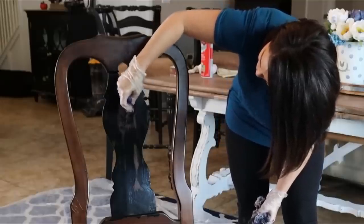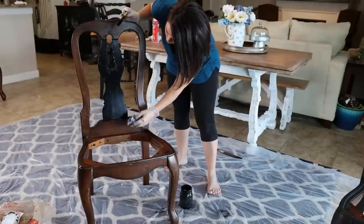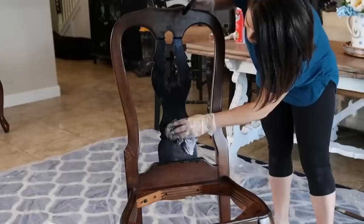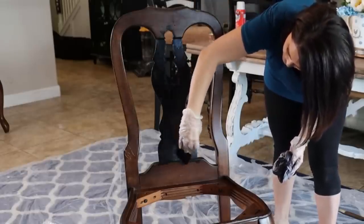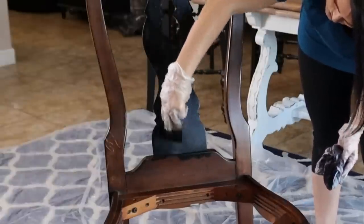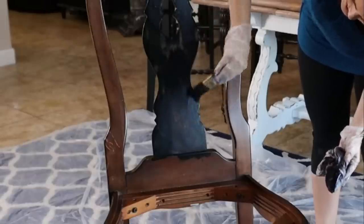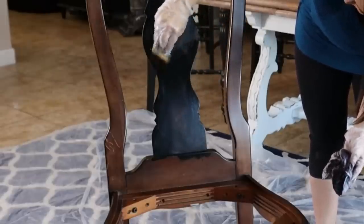Kind of get in this keyhole area. And then I feel like I got it a little heavier than I want here, so we can just dab some of it off and then feather it out in a crisscross, because you don't want harsh lines, but you do want it to look like natural wear and tear. Then that looks really good. So some of the wood is showing through there.